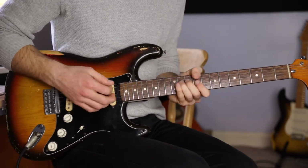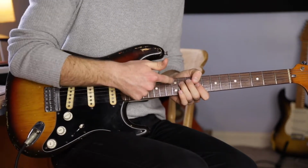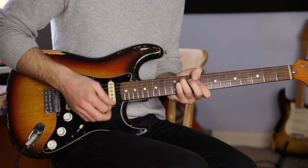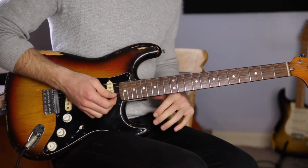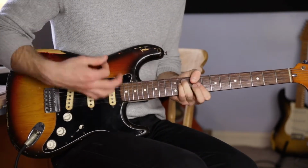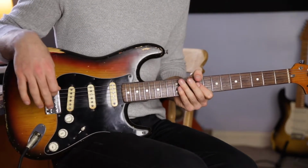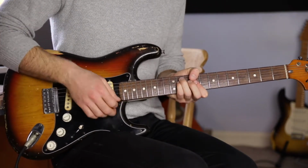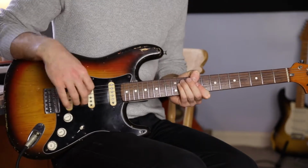Now you can just mute out that string, the 5th string, so you don't hear it, or you can bring on both these fingers, whichever one you choose. It's really whatever you feel comfortable with. It's such an insignificant thing. You have to get the stab, because you hear that reverb ringing out there. That sounds really nice.